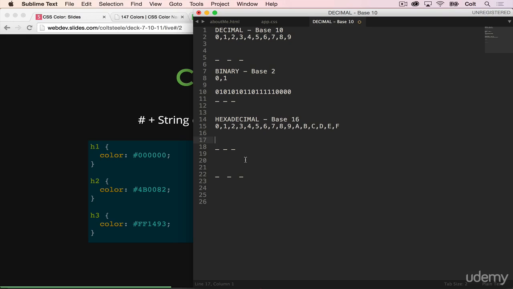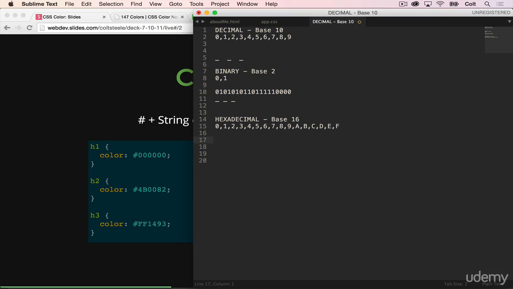And the reason that hexadecimal is used, rather than just using decimal to name a color, is that it gives us a lot more choices while keeping the names of our colors relatively short. So basically, hexadecimal is just taking colors and giving them numeric names. If we use base 10, we only have 10 choices per digit, so we would need to use more digits. If we use binary, then we need to use a ton of digits to represent colors, like hundreds and hundreds of thousands of digits.